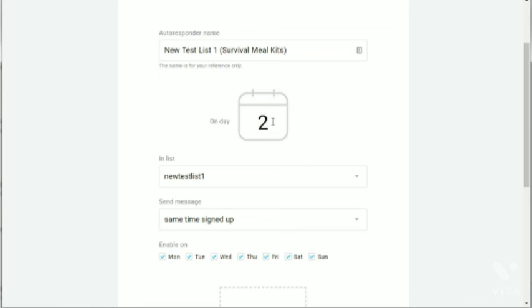Now, right here, this tells you when do you want the first message to be received. So after they confirm that they are indeed real and genuine, then the next thing is when do you want them to receive the email? Now, it's my recommendation that you immediately send them an email. So I would put day 0. And while that doesn't really make sense because it should be day 1, that's how most autoresponders are set up. So day 0 really means immediately. Day 1 usually means the next day, 24 hours after that.